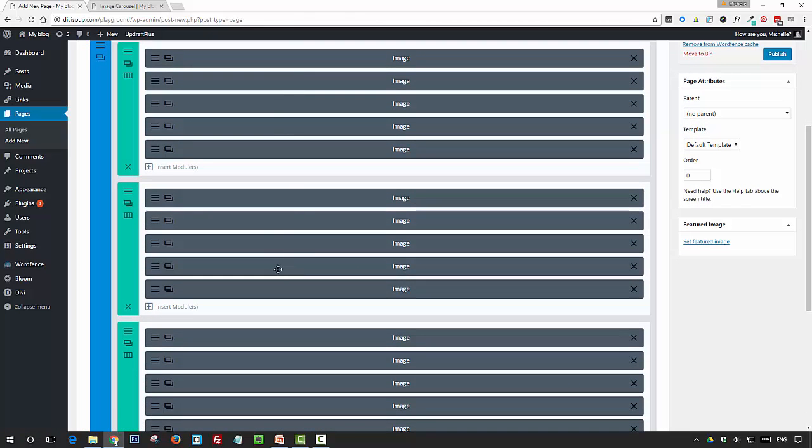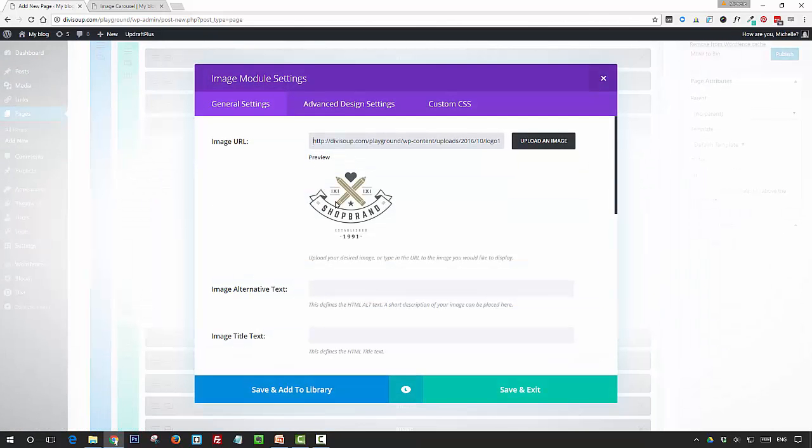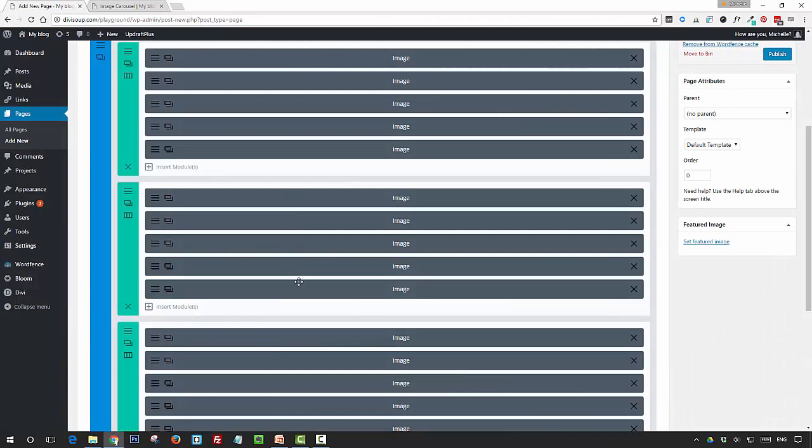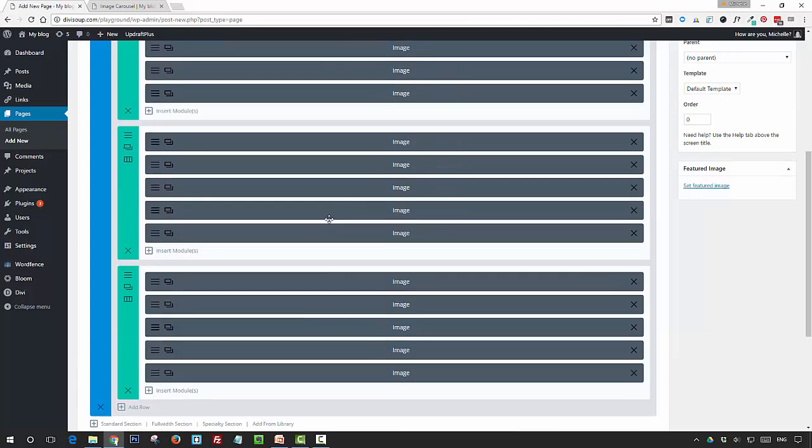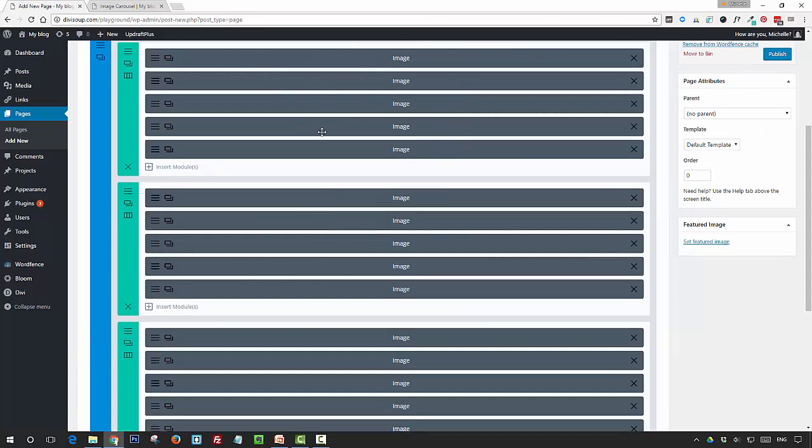Then next, in the second row, you're going to want to go into each of the modules and swap out the links and images again for your second 5 images. So if you go through and do all of that, but then on the third row, you want to leave all of the modules as they are, because the third row needs to be identical to the first row so that we get our continuous scrolling effect.